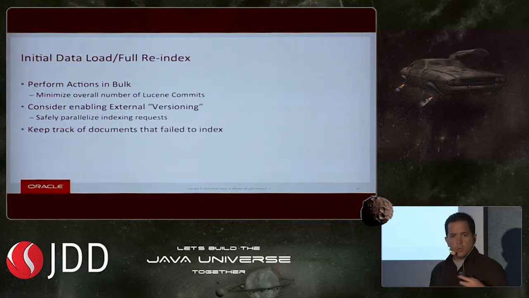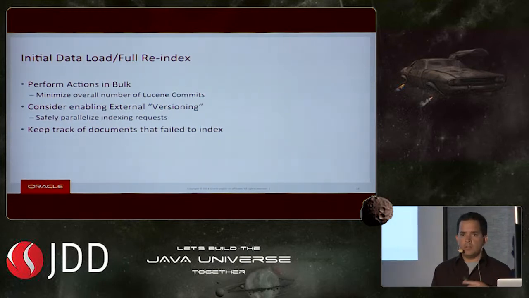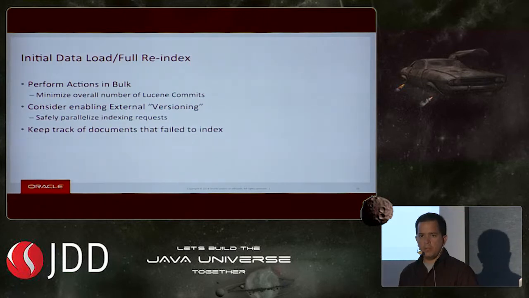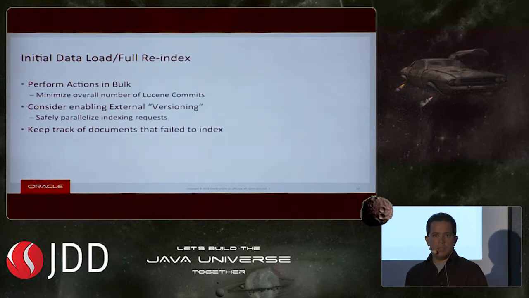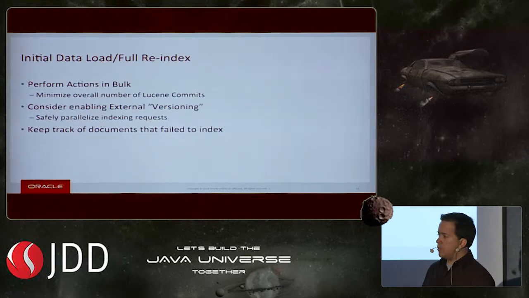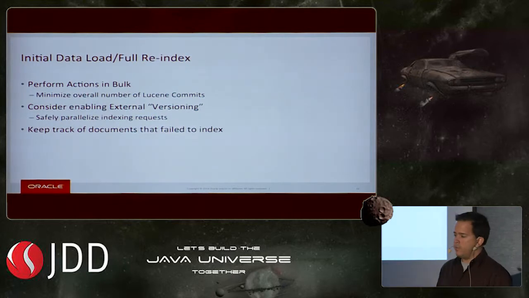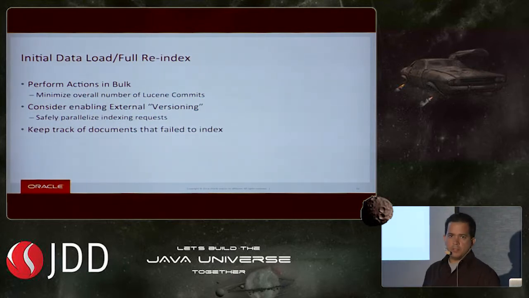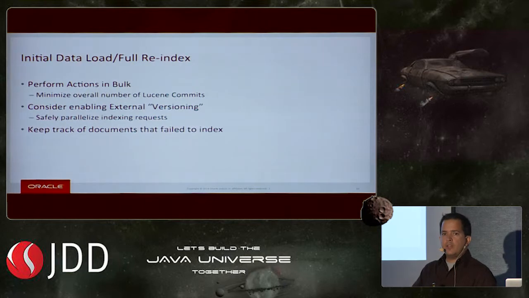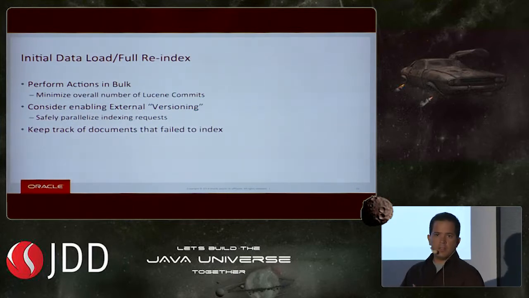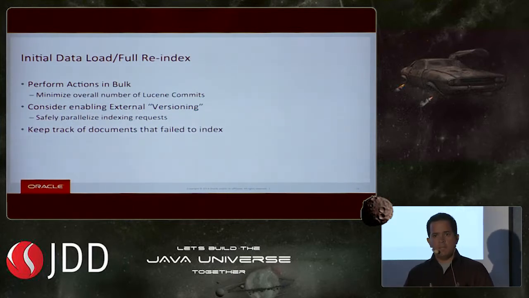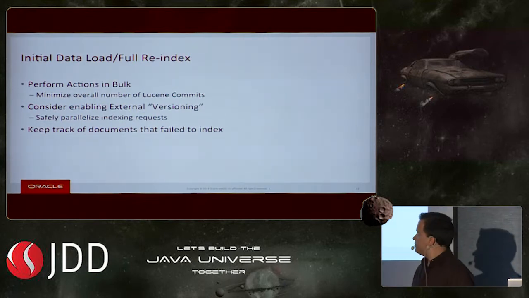And again, documents will sometimes fail to index for some bad character, bad formatting, or what have you. Keep track of those and try to resend them, to see if that corrects it. It could have been a network problem or something like that. But if not, look into specifically what the reasons are that it failed. The key thing is that you never want to have to re-index again from scratch, because you're going to be sending hundreds of gigs or terabytes of data, and that process is very lengthy. It could be hours or days.